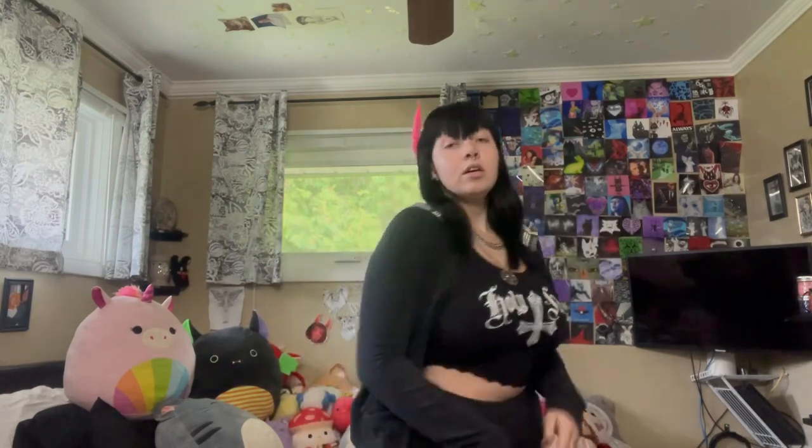Also peep the earring setup. I was finally able to change my top earring because it's my newest one. I want to get a fourth lobe piercing — I think I have enough room for it. This is the fit: literally just yoga pants and a tank top because I can take the sweater off. I just want to be comfy. I'm not going to do any makeup today — I just want to be nice and comfy for my appointment.